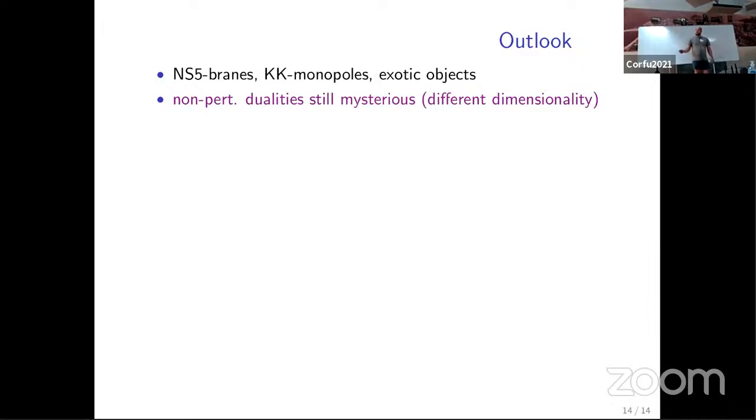So, one original motivation was to understand the non-perturbative dualities better on the worldvolume level. But of course, this is still mysterious, because M2 and M5 branes still have different dimensionality in this formulation. In everything I said so far, I didn't use that the background has to be a solution of supergravity or of exceptional field theory. So it would be interesting if there is a nice way to relate it, but normally it's complicated to derive M-theory from a membrane action. So this is a big question mark.